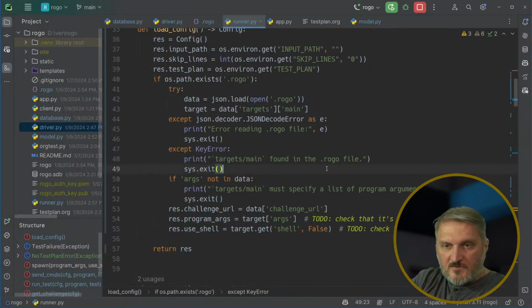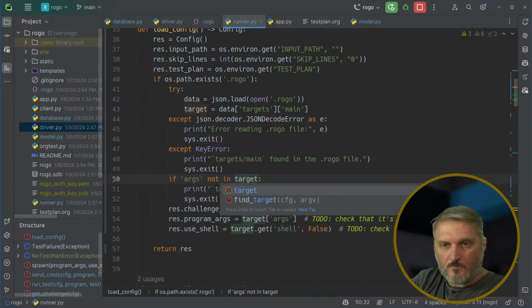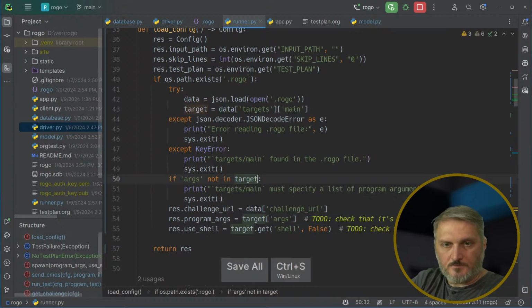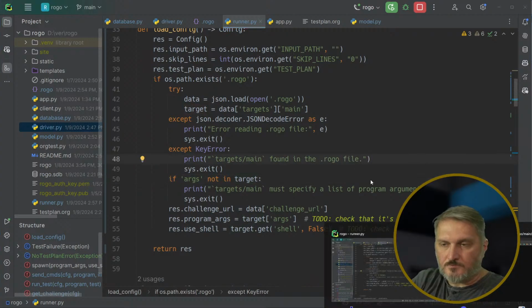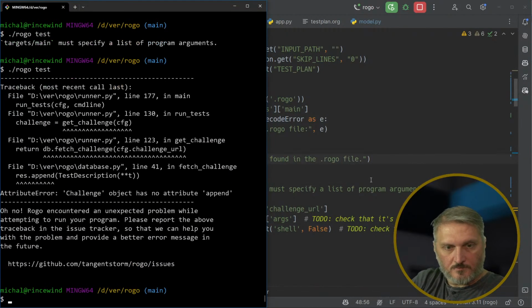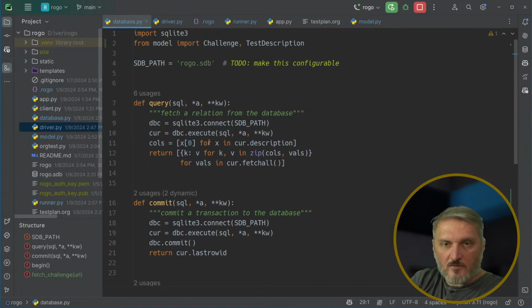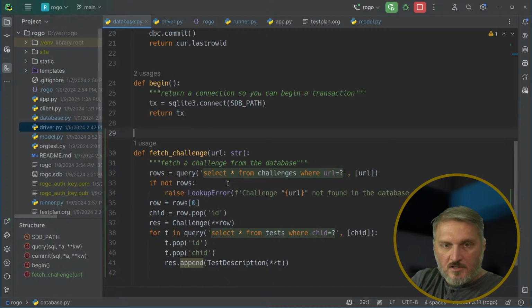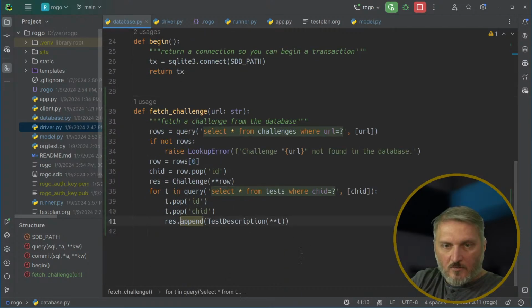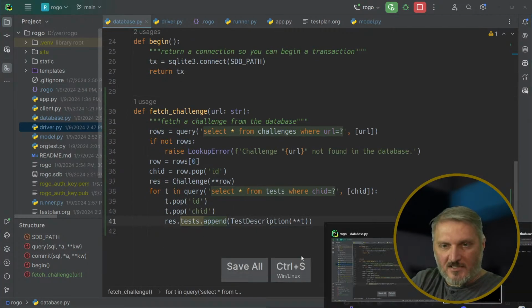Target's main must specify a list of programs. Target has no object append. So fetch challenge, that is in the database now. So we made it here, we're fetching it here. And down here, I am saying res tests append.